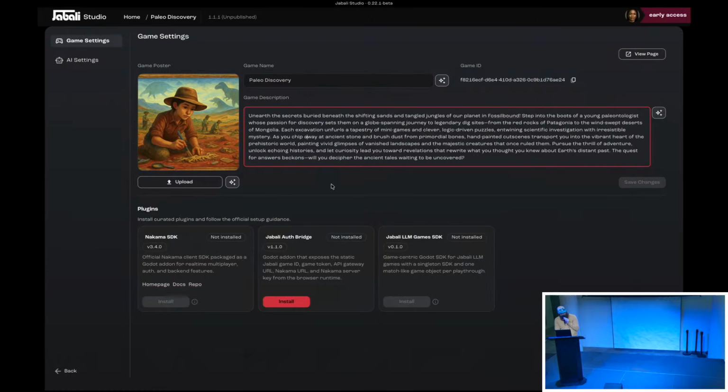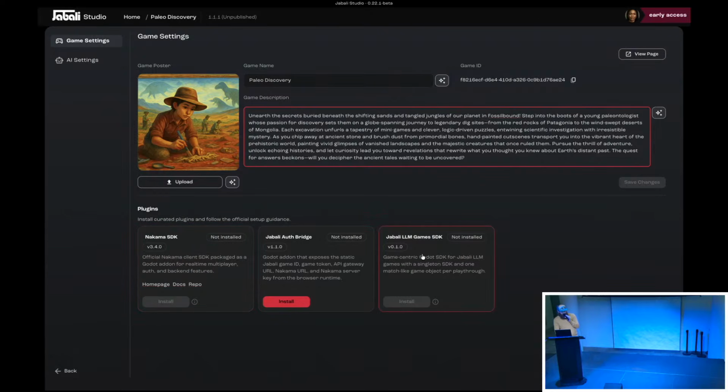Another thing I want to highlight here is we also have a number of different plugins that are going to help you to build particular things. So we have a full multiplayer implementation. It's client relayed multiplayer, but you are welcome to add that into any game. It's all hosted by us, so it will do all of that communication for you. And again, Bali is fully able to integrate it into the game. So you don't have to go here and do anything special. You can just say, hey, can you take this game and make it multiplayer for me?